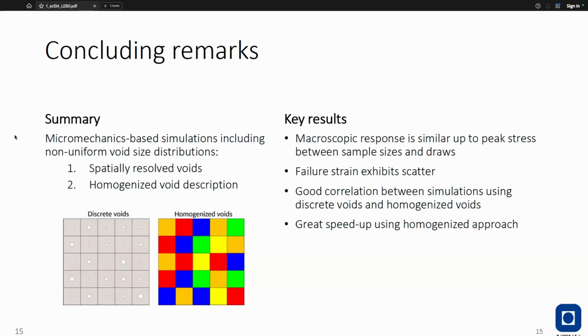Maybe we could plug in some more refined types of porous plasticity models and so on to look at other things. But for now, I think it demonstrates the applicability of this approach.